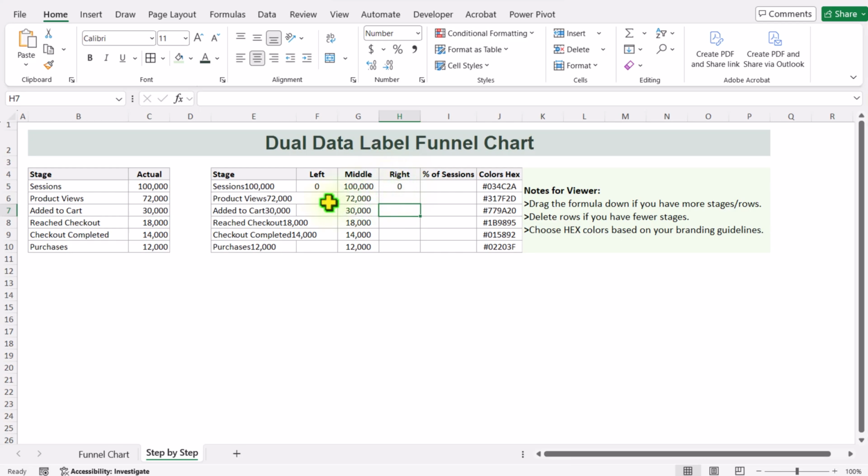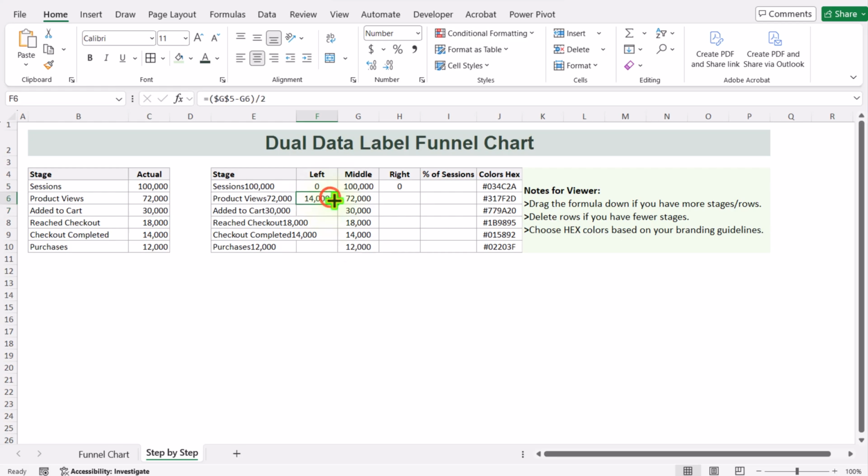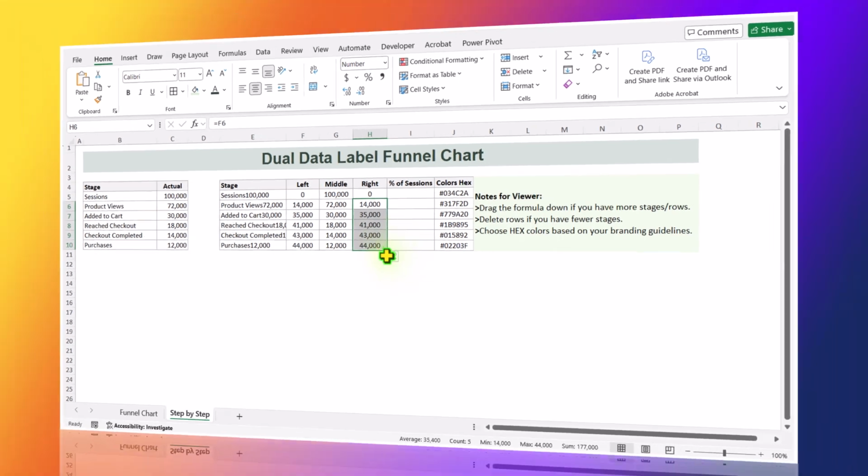And now click on the product view column, simply type equal, open parenthesis, click on the first value, hit the F4 key to lock the reference, subtract the current value, close parenthesis, and now we need to divide this value by 2, hit enter. Now I'm going to drag this formula till the end of my data set. For the right column, I'm going to simply type equal and select F6, hit enter and simply drag this formula till the end of data set.